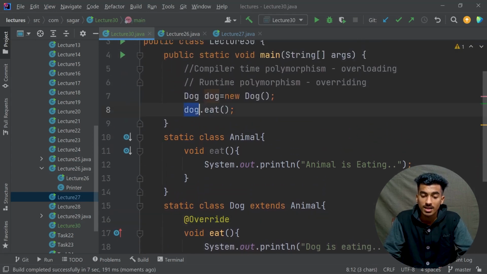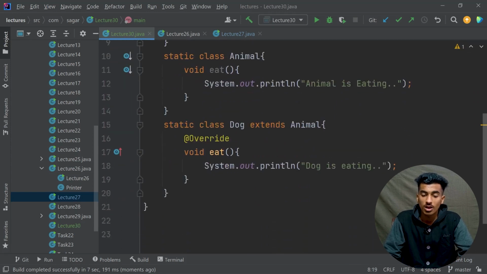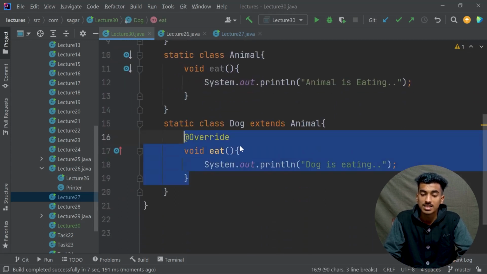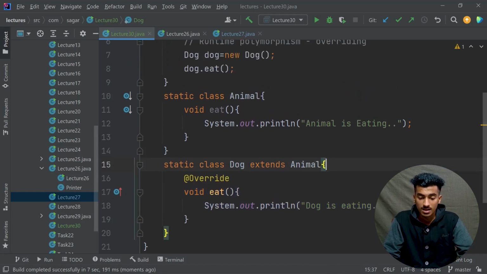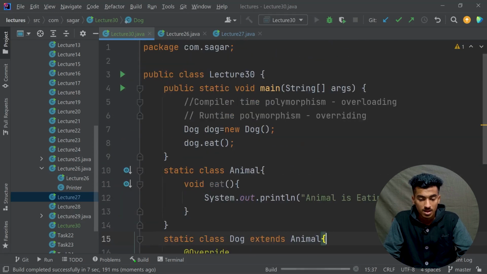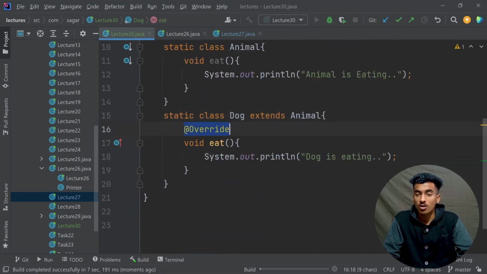We are writing here dog.eat. So first of all our compiler will check whether this eat method is present in our dog class or not. If this eat method is present in our dog class, we will just execute that. And if the method is not present in our dog class, then we will check our parent class, that means we will check the animal class. And this time we will just print dog is eating. So this was an example of method overriding.